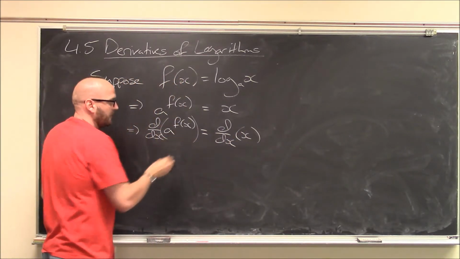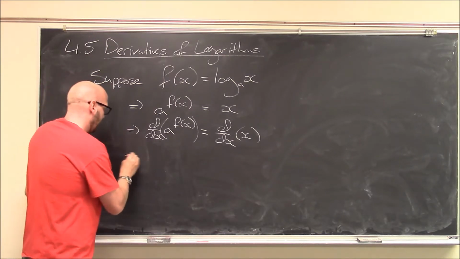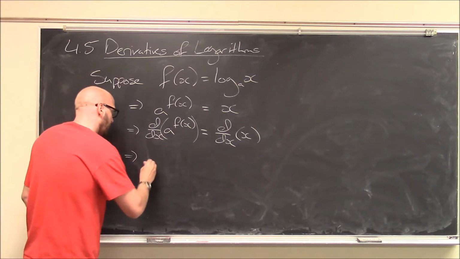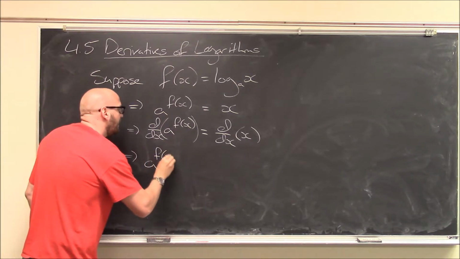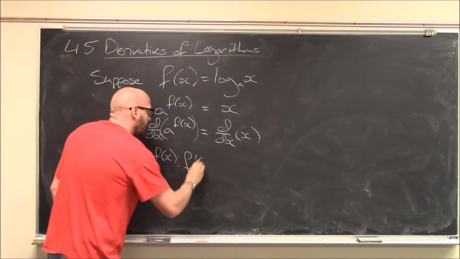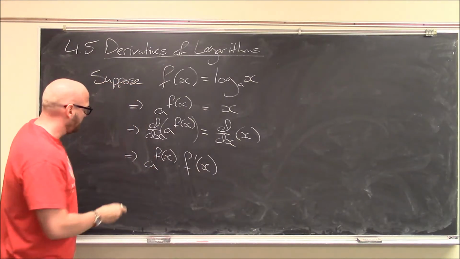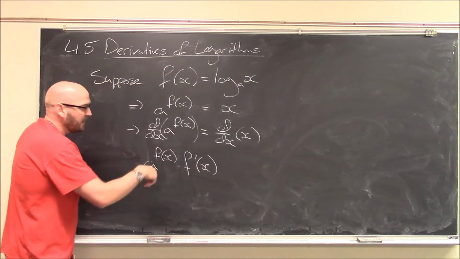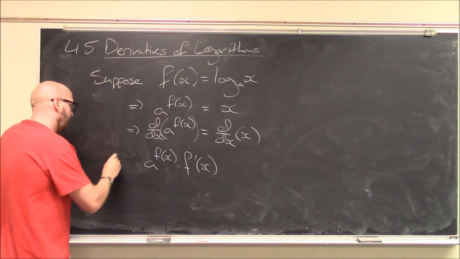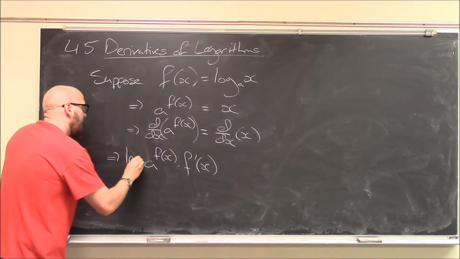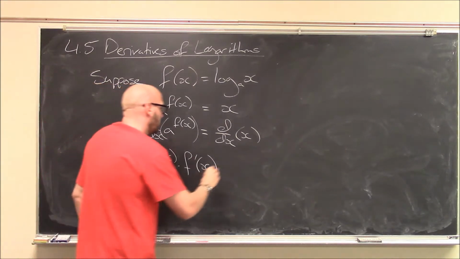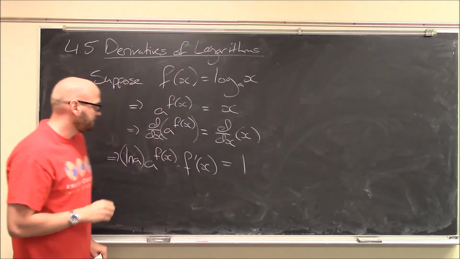All right, so we'll differentiate both sides of the equation. And as we just saw, we now know how to differentiate functions like a to the f of x, right? The derivative would be a to the f of x times the derivative of the exponent, f prime of x. And I'm forgetting something, times the natural log of a, right? If it was e, it wouldn't be there because that's just 1, but since this is an arbitrary base, this would be times ln of a. So there's the derivative of the left-hand side. Derivative of the right-hand side is just 1.